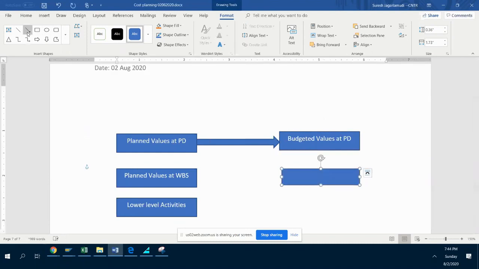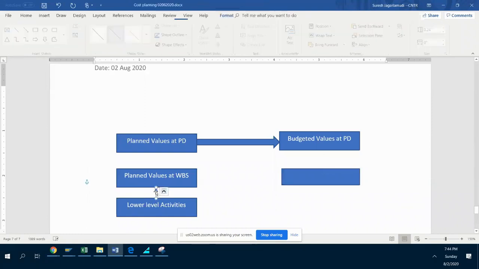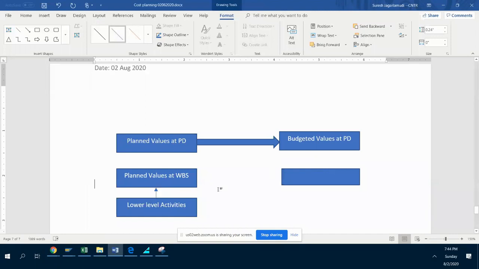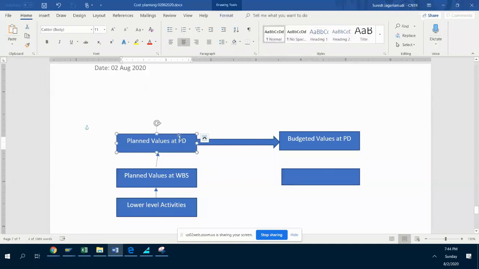So here what I am trying to say is like this. So this guy is dancing, huh? Okay.